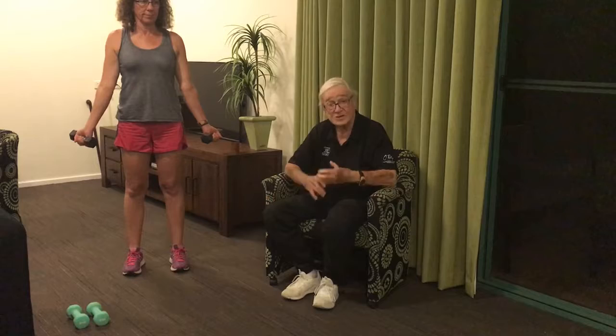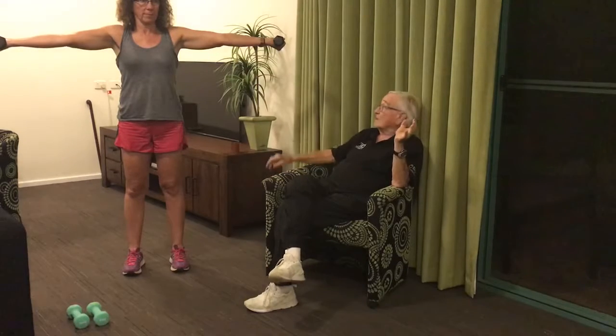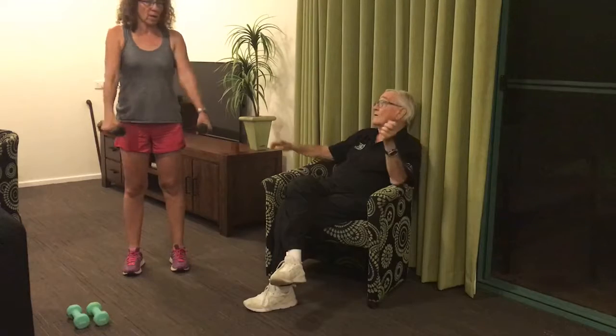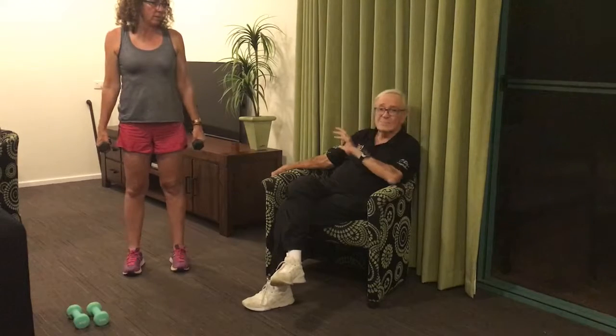Now we change. This time the palms of her hands are going to be facing the ceiling, and you notice a tremendous difference. People never use muscles which they should do. So the first thing she does is lift it up to the level, and you can see the different strain which takes place. Above her head, then forward, then outside, and down. Now, that's a simple action where you're using some of your deltoids — not the posterior deltoids, keep that in mind. But what you're doing is warming up the situation, using your medial and your anterior.